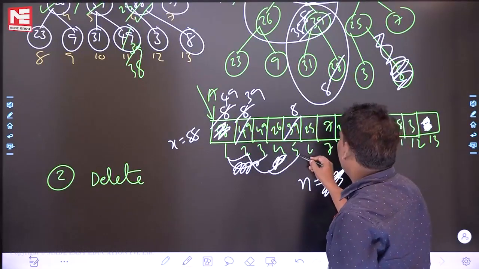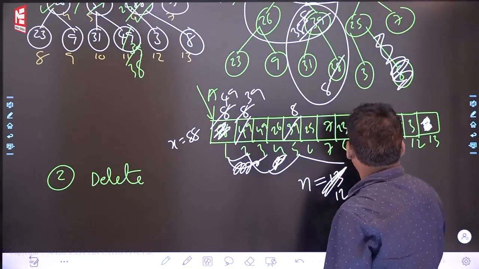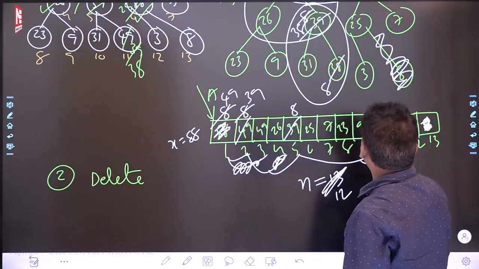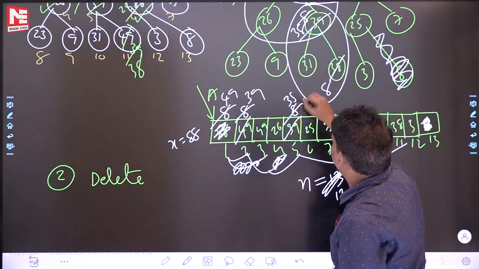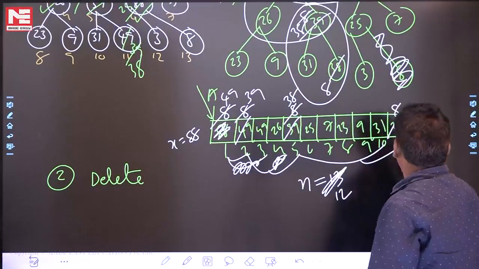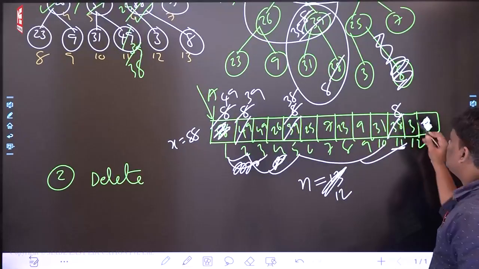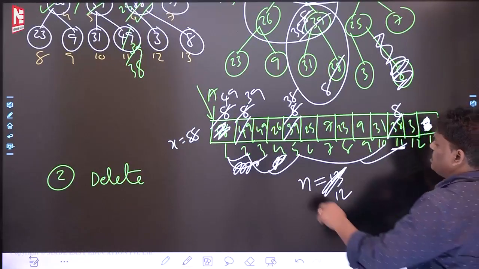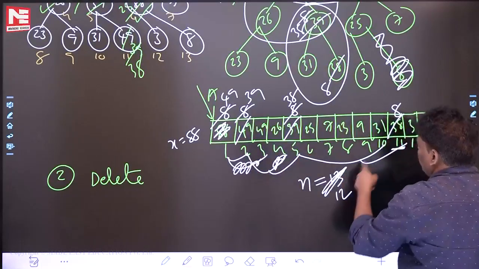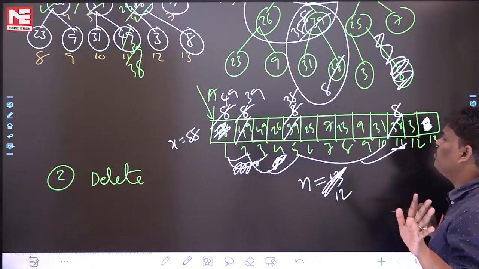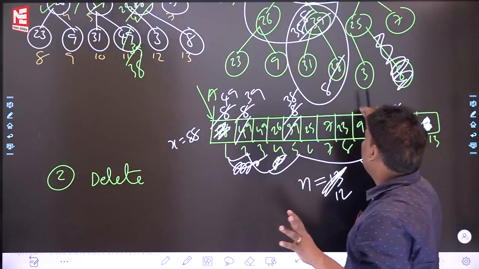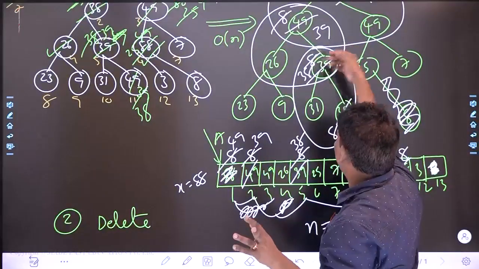With whom you swapped, he will ask their 2 children. Can you help me one more now? 2 into 5 is 10, right child 11. Compare 31, 38, 8. Who is better? 38. So 8 goes here. Now who is the left child of 11? 11 into 2 is 22. Not there. Stop. It means he is a leaf node. Multiply by 2, multiply by 2, like that. Can you help me with one interesting answer? See this one, from the max heap tree, you deleted the first time.